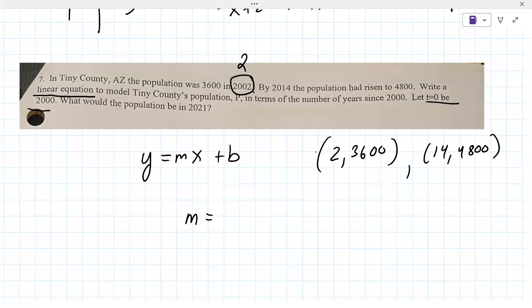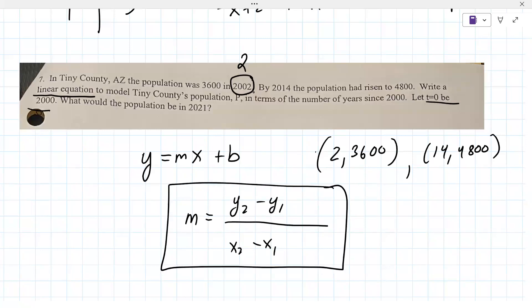What am I supposed to do for a slope again? It's Y2 minus Y1 over X2 minus X1. And this is one of those, you actually are supposed to know it. So we got X1, Y1, X2, Y2. So 1200 over 12. So 100. Yes, 100.